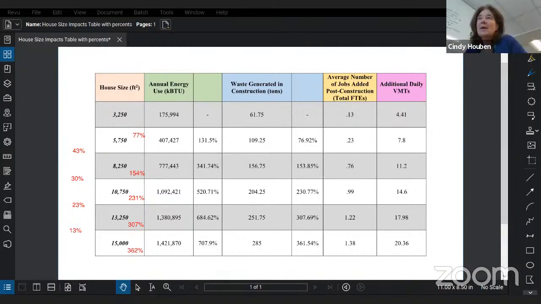I do want to add that the study that was done doesn't take into account how many days of the year a home is used. These are just raw numbers taken from our energy providers. And therefore, some of the larger homes, you may assume people aren't there full time, but the energy use is quite a bit higher. What we thought in some cases is it's because of a lot of the amenities that go along with a home of that size. So just another bit of information.